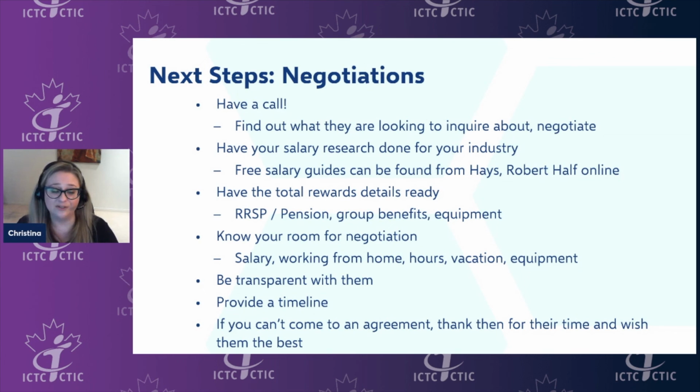And this is when you have to, once again, authentically thank them so much, but what they're asking for is just something you cannot accommodate at this point in time. You wish them all the best of luck, and hopefully your paths will connect in the future in a role that's more suited to their expectations. So even if it doesn't end in the person coming on board, you want to make sure you have that conversation that leaves them feeling they were listened to and it just wasn't a match right now, but maybe in the future. Leave the door open because they may have referrals, they may have recommendations, or they may come back at a later point in time with a role, like we mentioned, that might be better suited for their expectations. Okay.